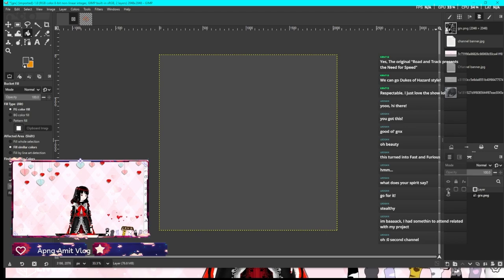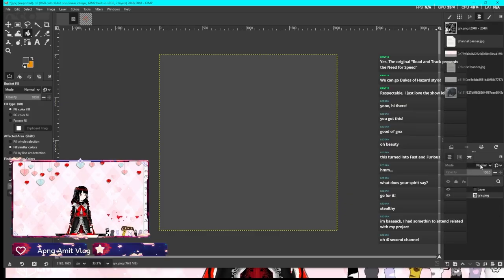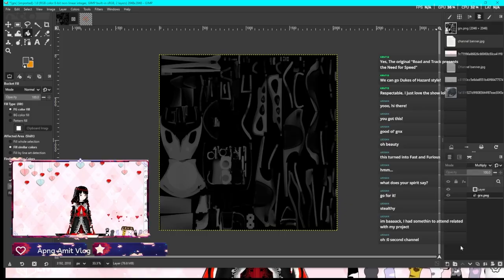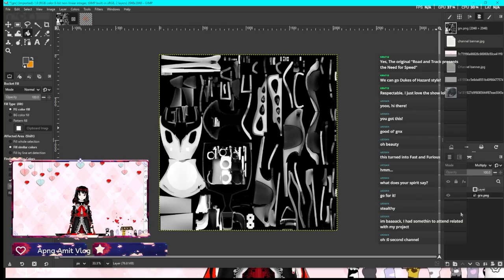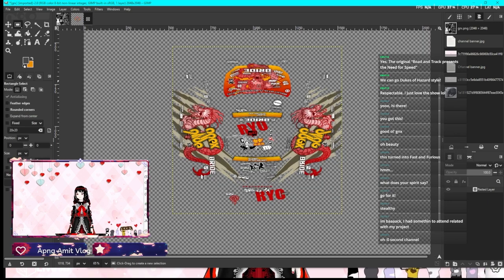We want this to always be our second layer before the GRX layer. Now, one thing you can do is you can change this to multiply. So if you go here and you click the mode, multiply, sorry, not on the GRX, that needs to be on normal. The gray layer needs to be on multiply. Then it will apply it to everything under. So you can kind of see, it gives it like the shadows and everything as well. But for now, we just want to turn it off. So we're going to make it not visible. You're going to turn it back visible eventually when we're exporting the car. But for now, that's all you need.